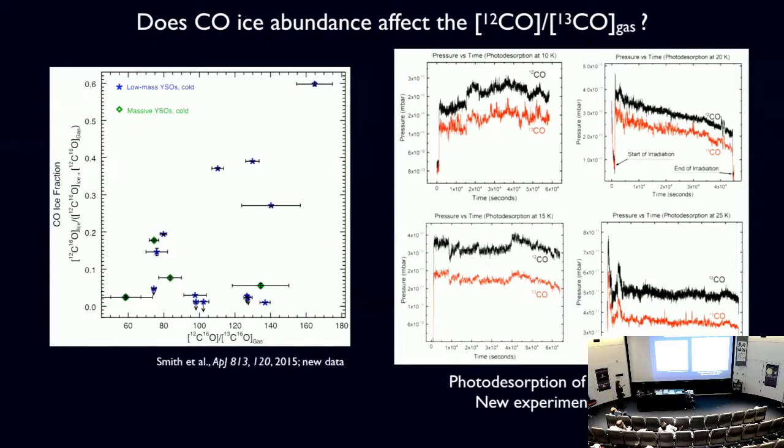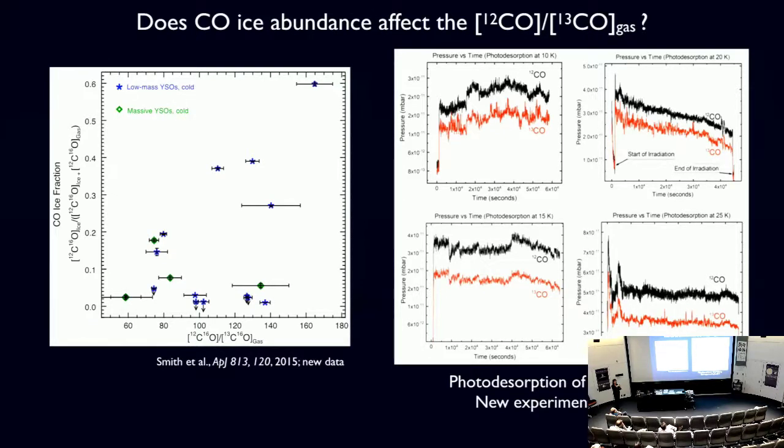They do this, and this is year 3 of the grant, and we're submitting this year, hopefully, a manuscript. They found that, in fact, no matter what combination of 12CO, 13CO is in the ice that they make, 12CO preferentially photodesorbs and is enriched in the gas compared to the ice, and 13CO is enriched in the ice. And the reason for that could be zero-point energy differences.